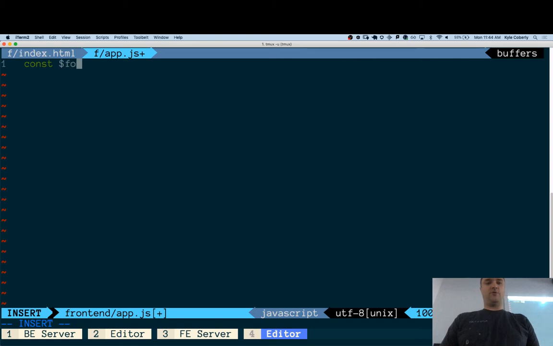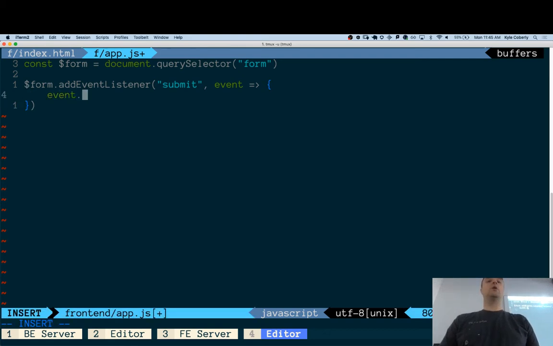I'm going to grab the form, document.querySelector form. I'm going to attach an event listener to it. Whenever this is submitted, what do I do? Let's prevent the default. Cool.